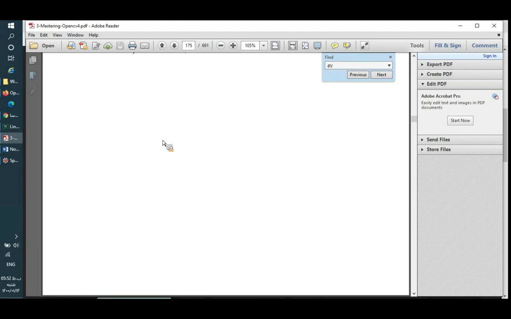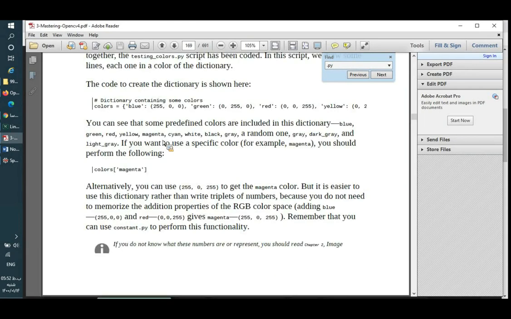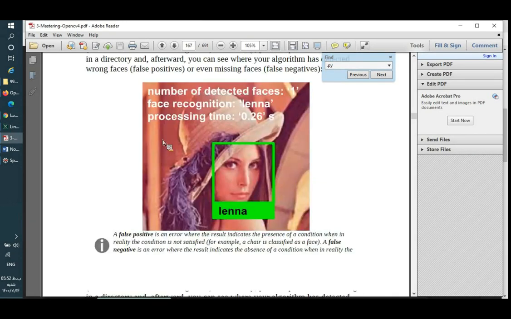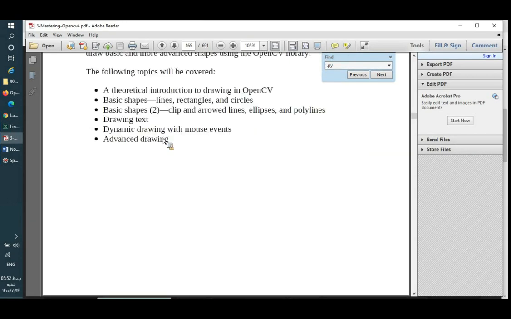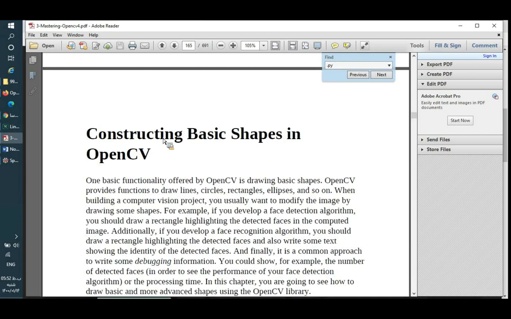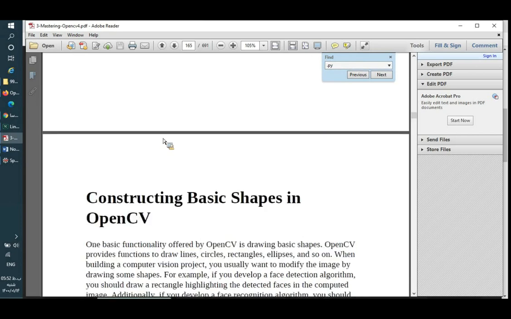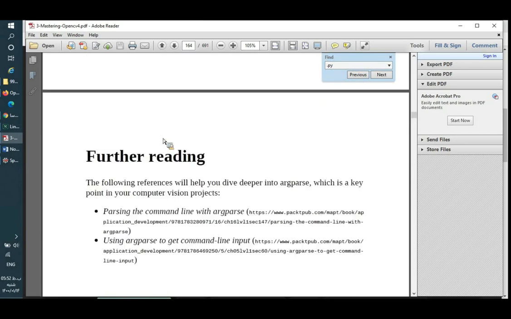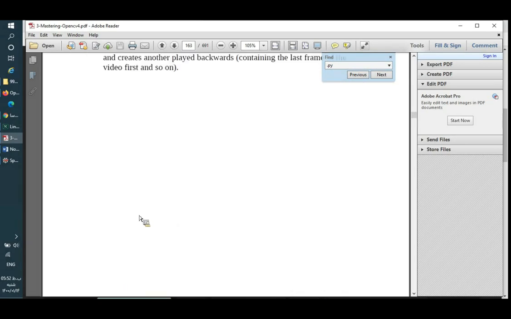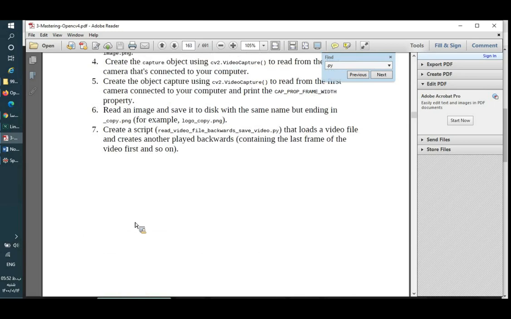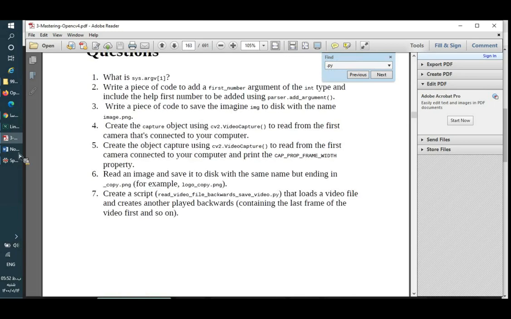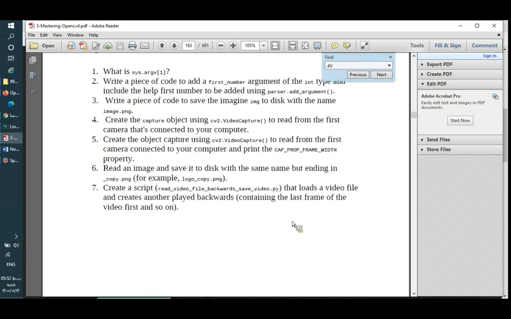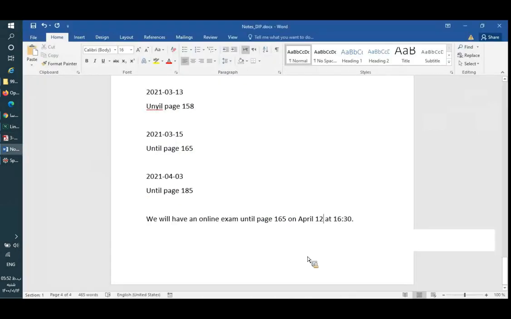Before this until here, okay? So actually here, until page 163 or 64.